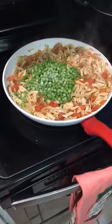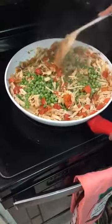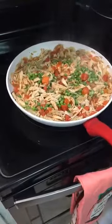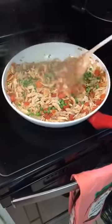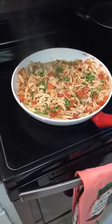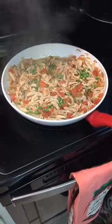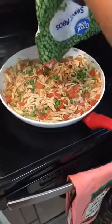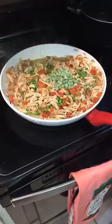And I'm thinking about adding some corn. What do you guys think? Yeah, if you want to. I'll see if I have some. I'm not a big fan of corn personally. I can do it with or without. I like it when it's boiled, like the old peas. I'm just adding a little bit more because I have a tiny bit of peas left. It's not worth keeping in the freezer. There you go.